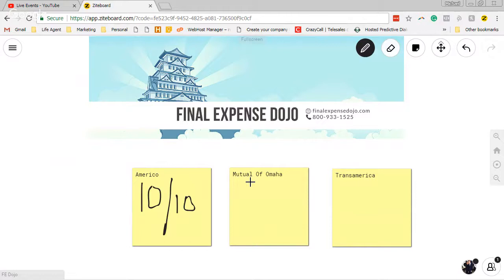One thing is they will call most of your clients to do a telephone interview after you submit the application. So what I recommend is you might as well do the point of sale interview every single time if you're going to use Mutual of Omaha. Which is kind of frustrating. I wish they had a true paperless process, with the telephone interview with the instant decision, but they don't. You still have to submit the whole entire paper app after the fact, even if you do the telephone interview. But it's still okay. You still get the decision if you do the telephone interview.